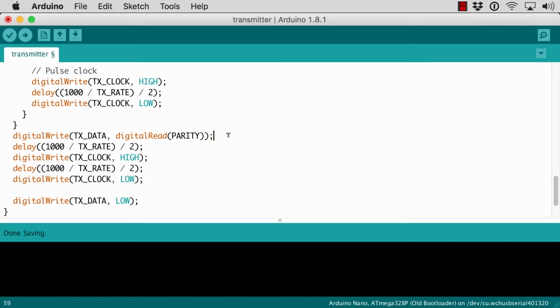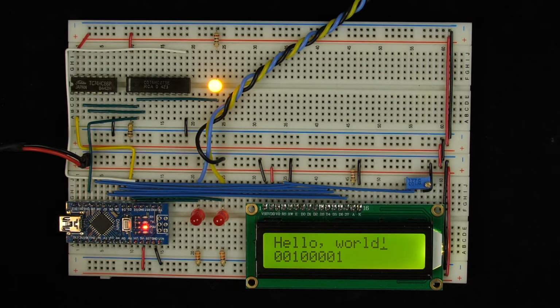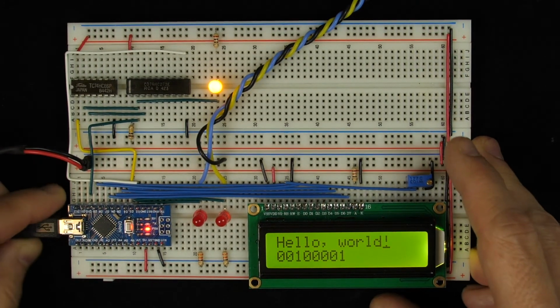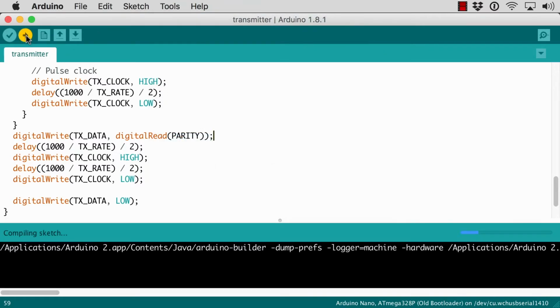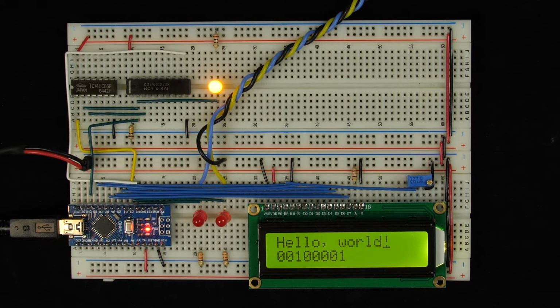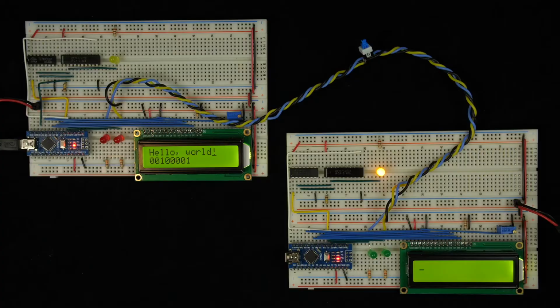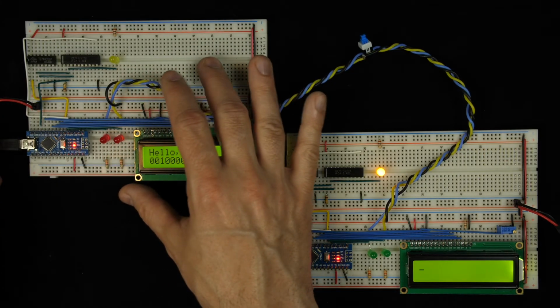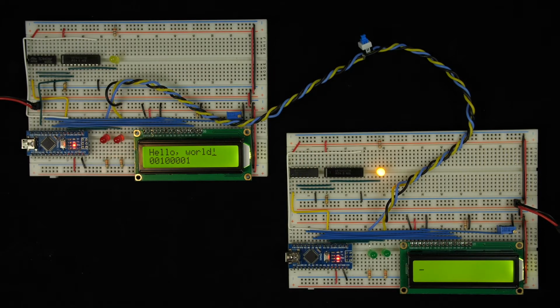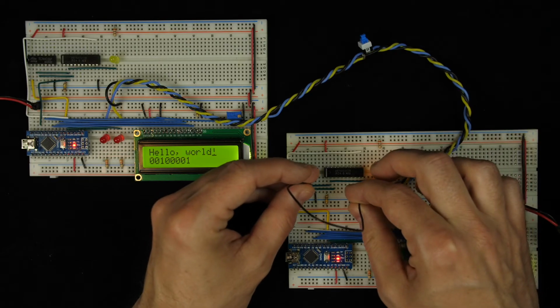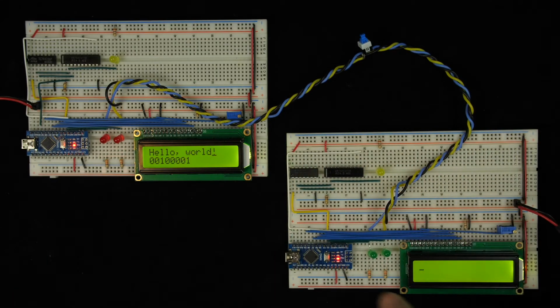So let's reprogram the transmitter with this and give it a try. Connect a USB here. Make sure I'm on the right port. And upload it. And there it goes. Looks like it's programmed, and now it just reset itself. We'll just let this run for now because we have to reset everything else before we can really test it. So I'll just go ahead and disconnect the USB and get everything else reset. Of course, we want to make sure our parity bits are all set to 0 when we start. Reset our receiver.